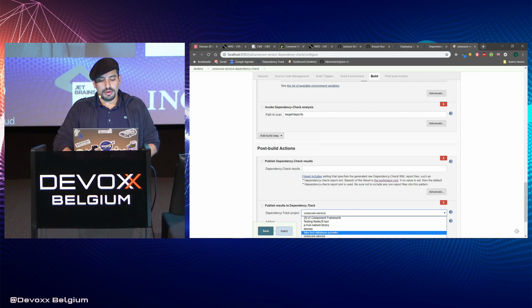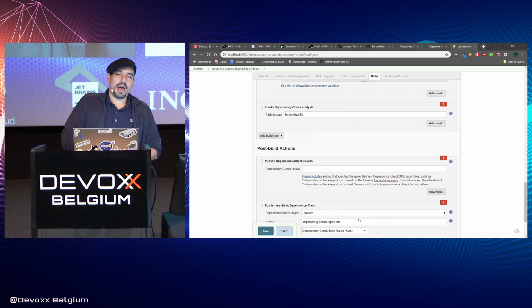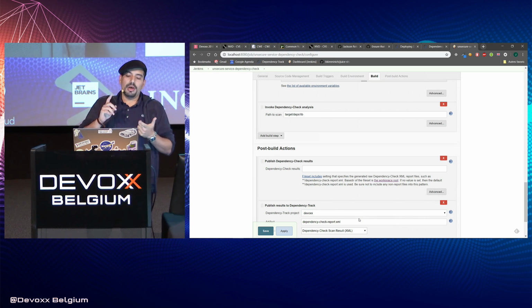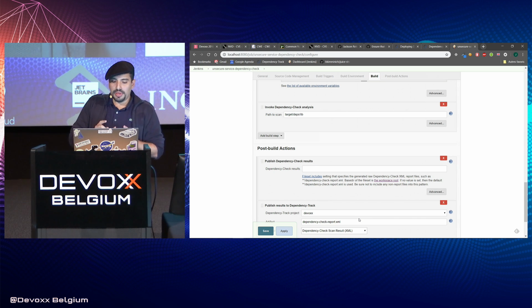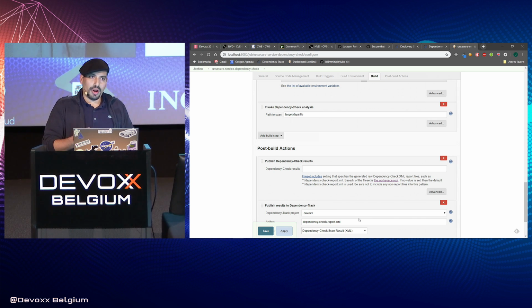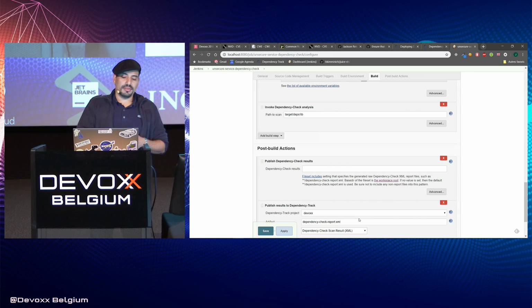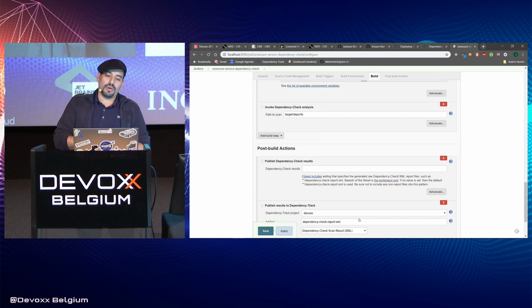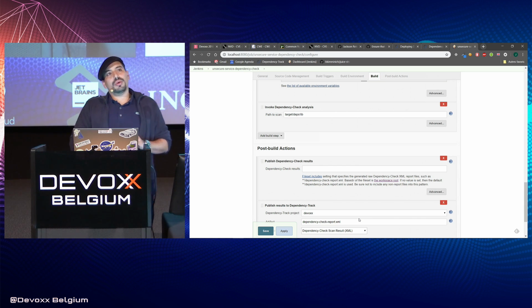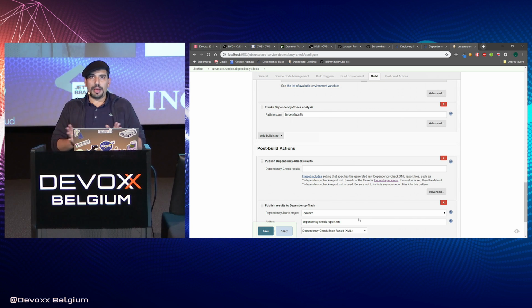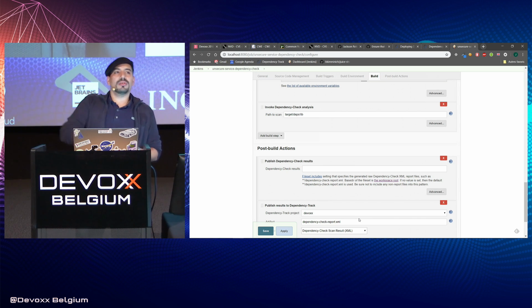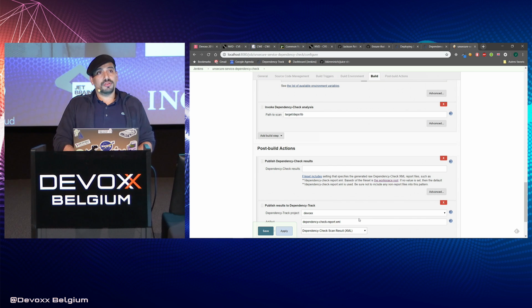You choose your project, and here you have to define the report name with the report type. That's because Dependency Track supports several analyzers, and the Jenkins plugin is not able to detect it automatically right now. And with that, you have built your first DevSecOps pipeline, and you're able to upload it to Dependency Track.